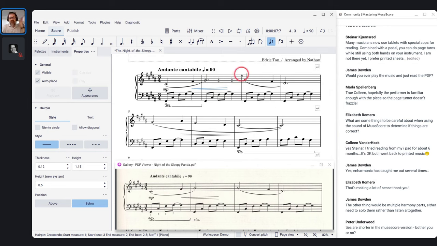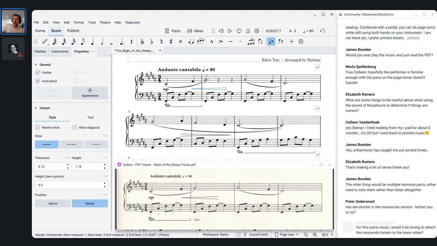The hairpin is attached to the right beat, but it's got these invisible rests now. MusicXML should capture the fact that that rest is invisible. So someone working from a MusicXML file will notice, hey, that MusicXML file is showing an invisible rest, so probably I don't need to account for it in the Braille.